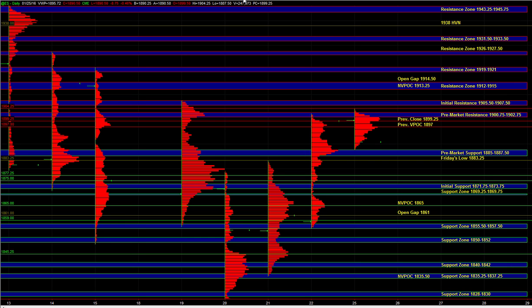And at the same time, we can use it as a short opportunity into the 71.75 to 73.75. Now on the downside, those areas are valid support until broken, and first time down responsive buyers can be active at initial support at 69 quarter to 69.75, as well as the support levels below. So even the naked V pocket 65, the open gap 1861 with support right underneath at 59 and 55 half, 57 half. Those are still high probability areas for responsive buyers to be active, especially the 55 half to 57 half and the 59 level.